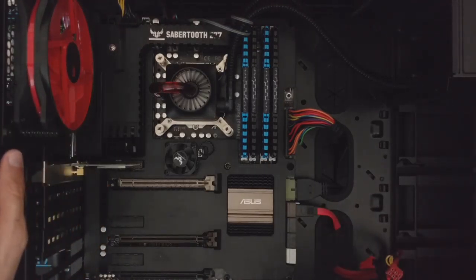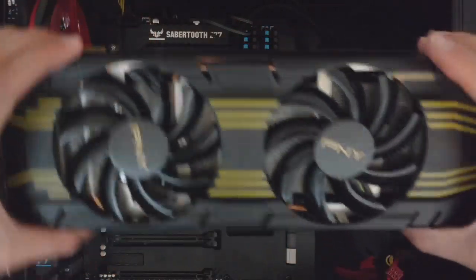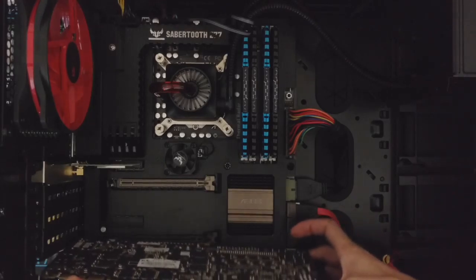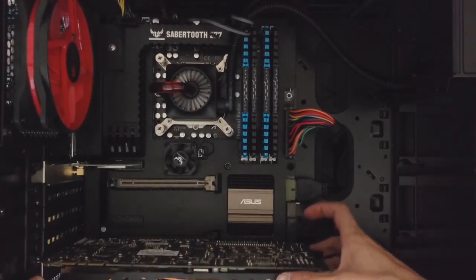Okay, so, here we go. Do a transplant. This baby's going in there now. Oh, yeah. You may be wondering why it's not in the upper PCI slot.